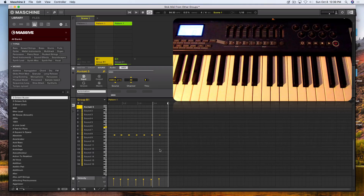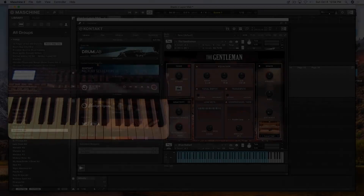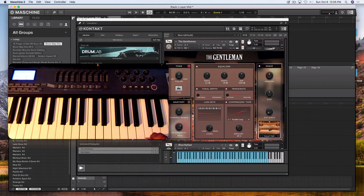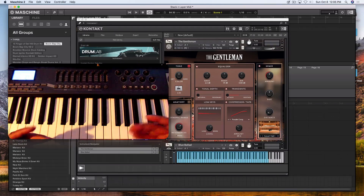Going back to Ideas mode, you can see the MIDI notes — there's the Kontakt 5 MIDI and the Codex MIDI. That's pretty much it — the easy way to get your MIDI to stack and layer inside Kontakt 5. I'm on the Axiom 61; they now have the new Native Instruments Complete Control MK2s out, which would probably make setup easier. If you have any questions, hit me up. Visit vipsoundlab.com for Maschine tutorials on the new MK3 — we're dropping many more videos on that. Stay tuned and I'll see you on the next one. Peace.